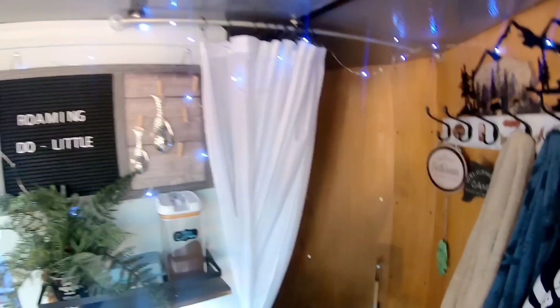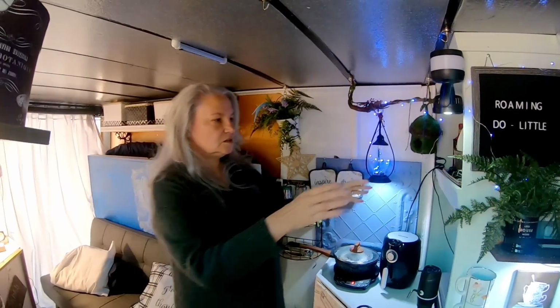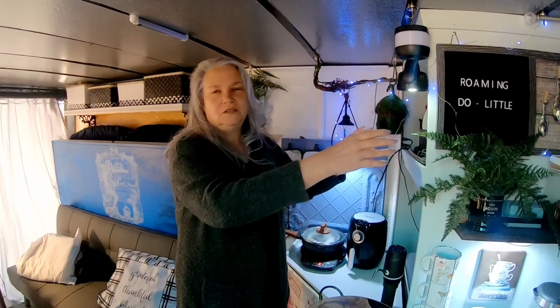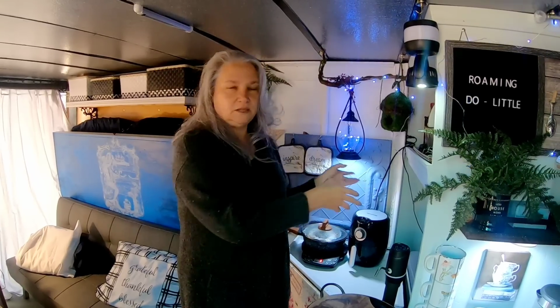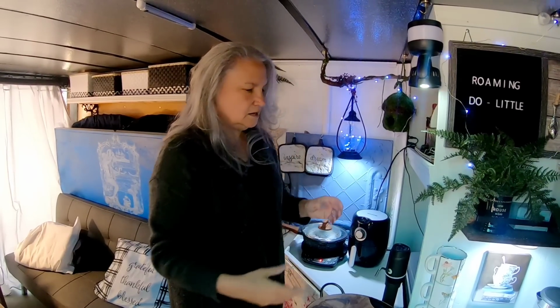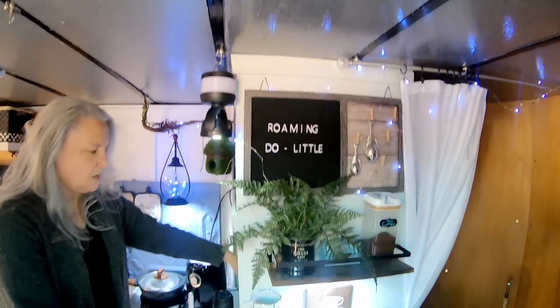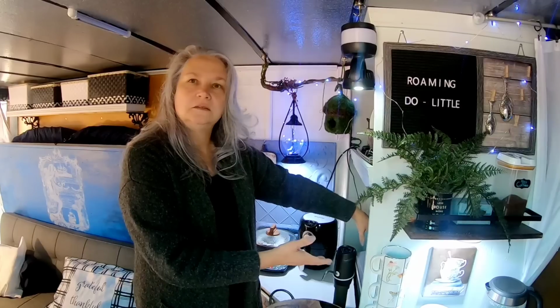Now, we're not going to step back in there. This is towards the nose of the trailer. We're not going to step back in there, but tell us what you've got going on around the corner. So it's basically a 2x2 room that I can change in, and then it has a Laveo dry toilet that I can pull out to use and put back in. And then this cabinet being built the way it is, underneath it holds my water and the pellets for the dry toilet, etc.